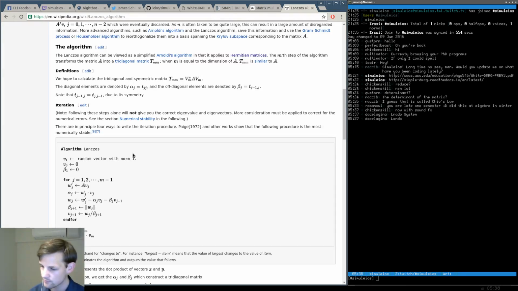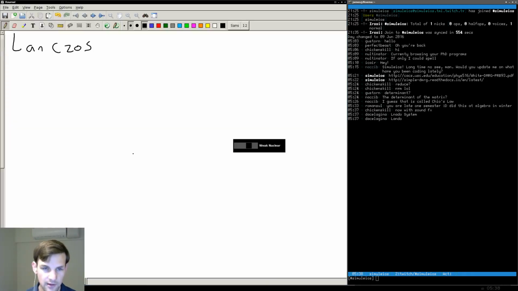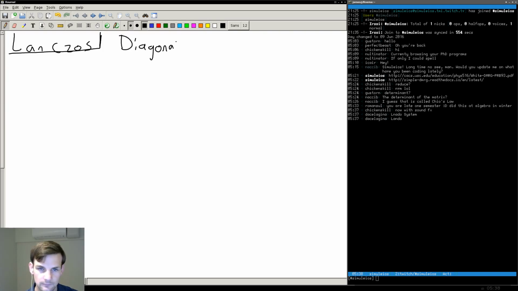So first things first, we create a matrix that is not the diagonalization matrix. If we want to do the diagonalization, here's a pseudocode to work with.